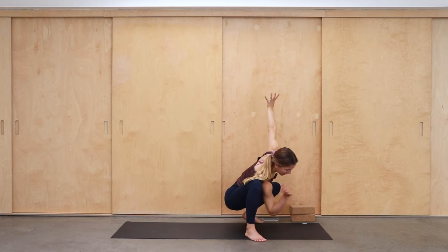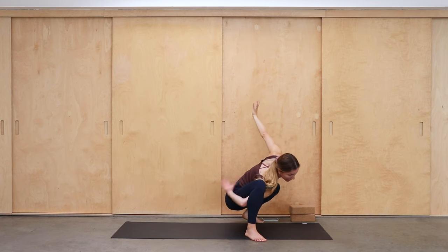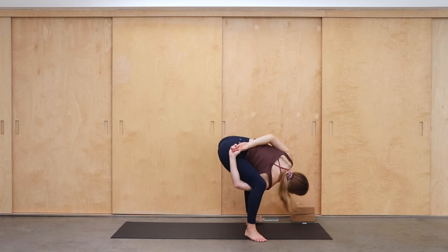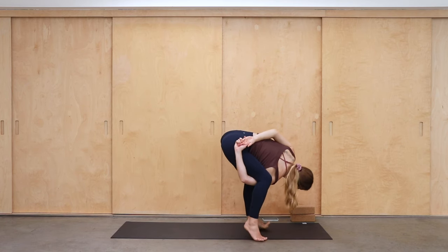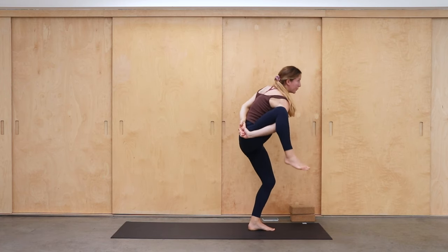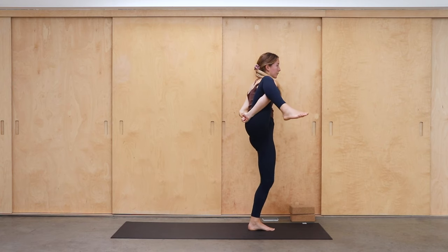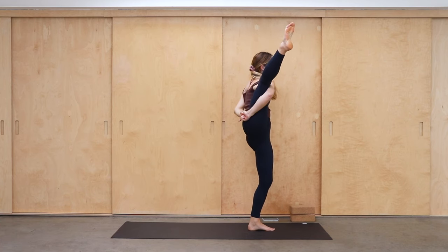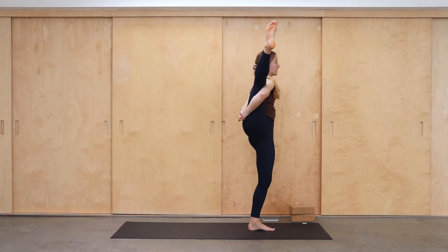If you're coming into Bird of Paradise, you're actually taking the right arm underneath the right leg, wrapping your left arm around, lifting the bum halfway. Take that left foot to the middle of your mat, rise to your right toe, squeeze your navel, lift all the way up. When you've found your balance, maybe kick that right leg to the right side. If you have full compass, you can take it. I've demonstrated it before, but for the purpose of this class, we'll stay here together.